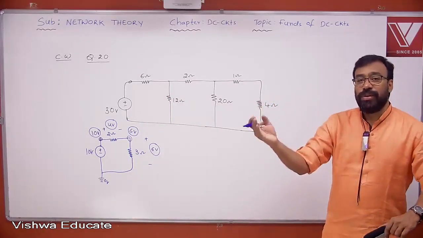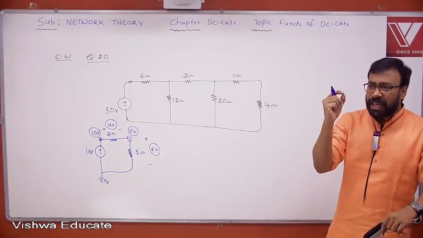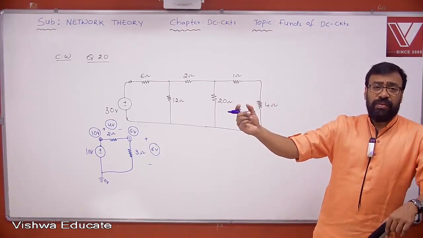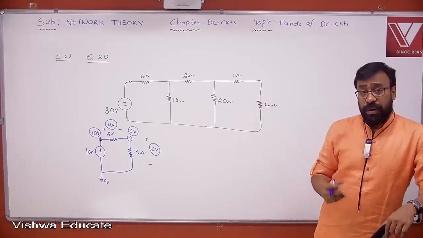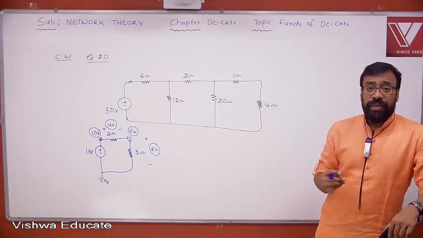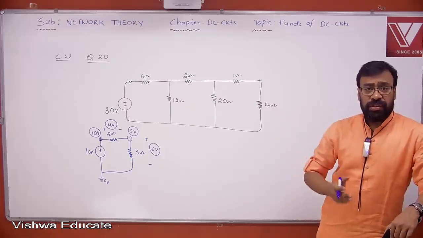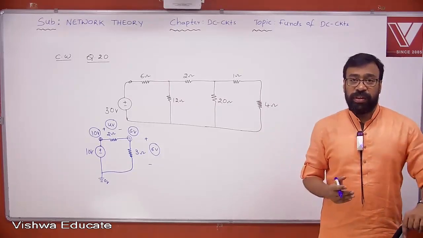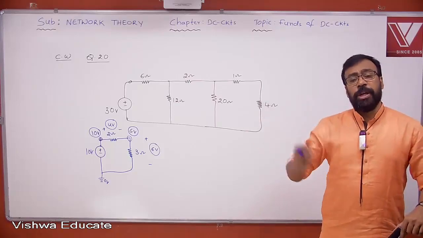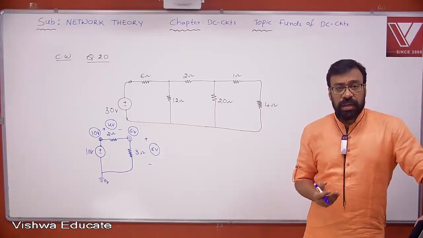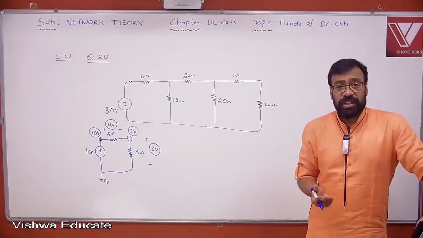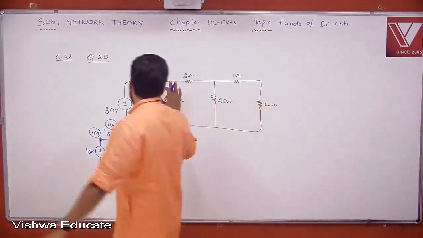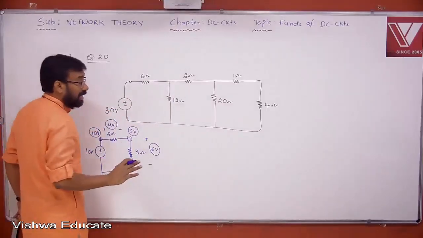I think all of you might have understood how we are taking it. It is simply jumping from one node to the other node. If you know one particular node voltage, from that node to the other node where you need to find the voltage, you can easily jump. But while jumping, you must remember whether you are jumping from higher potential to lower potential or lower potential to higher potential. That's a very important point here. When you jump from higher potential to lower potential, you drop the voltage. When you jump from lower potential to higher potential, you take the voltage. Clear?